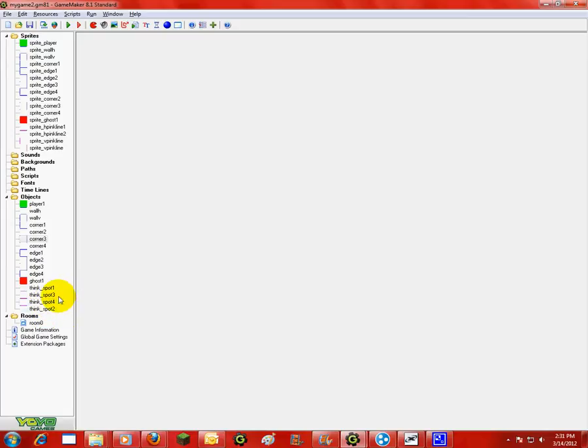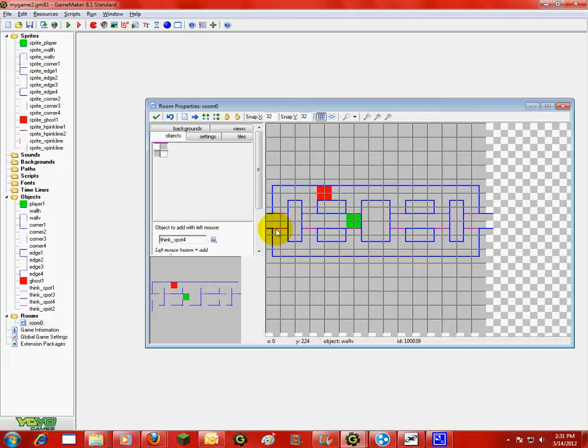Alright, so we have a number of think spots here. We have one for every type of horizontal corner, I guess you call them corners. So now we need to make them for vertical corners. Oh boy.